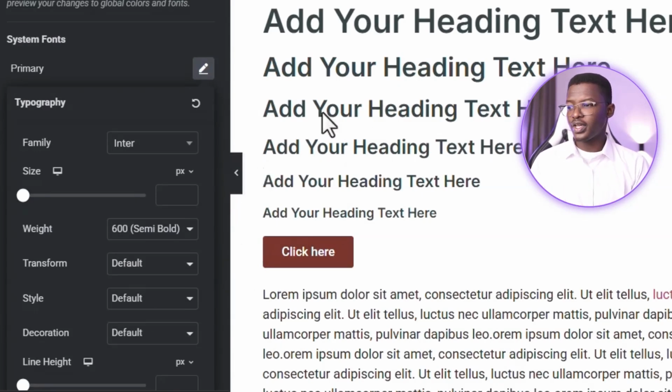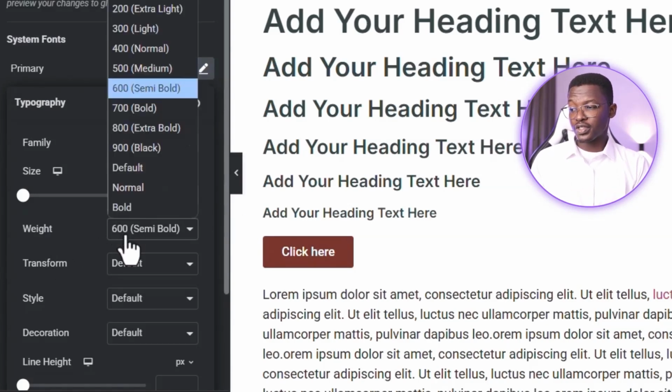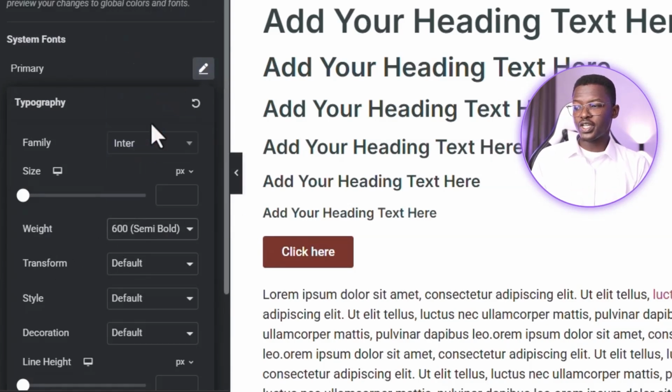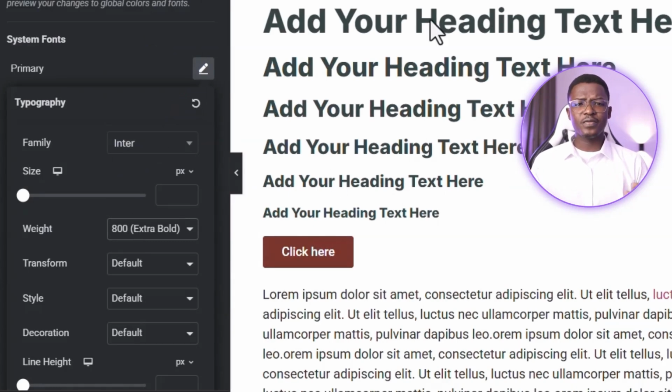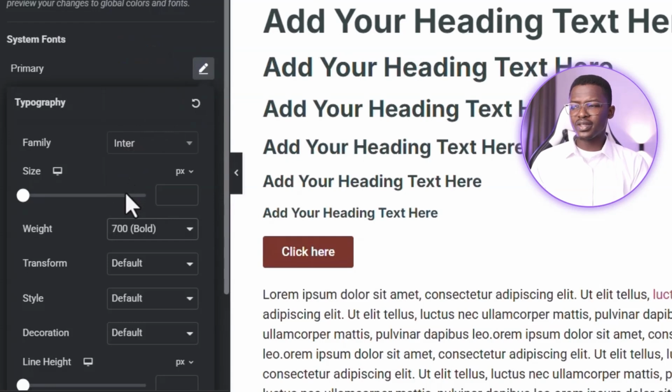Okay, good. Now we can see our font definition right now. We can choose to adjust the weight of our font, maybe change that to 800. And as you can see, the font is more bold. Or we can bring it down to 700 and it's a little less bold. I think this is good in my own case, so we're just going to leave it this exact way.